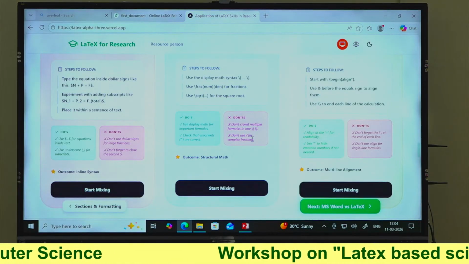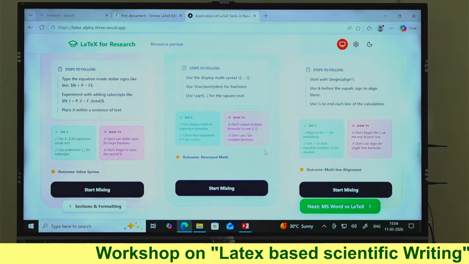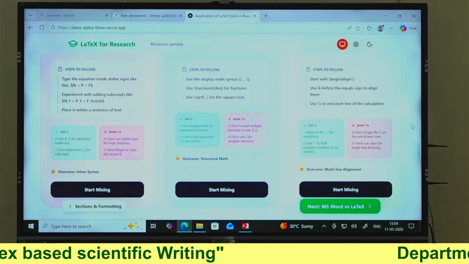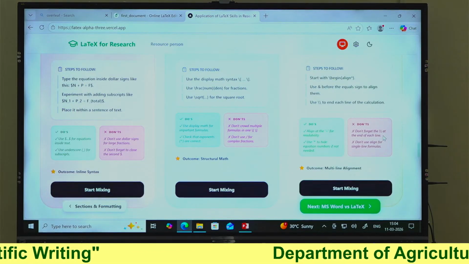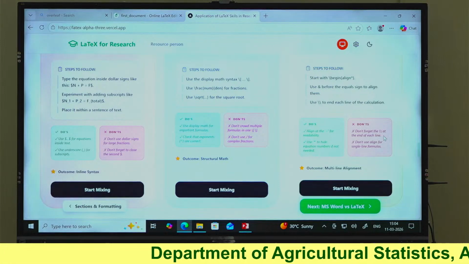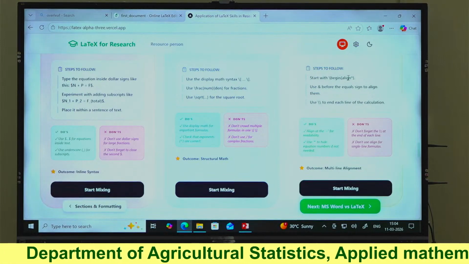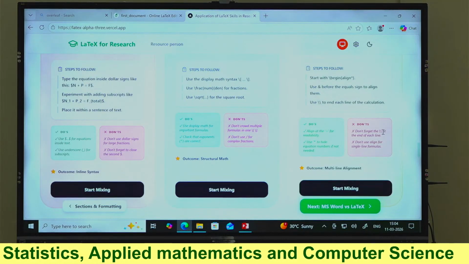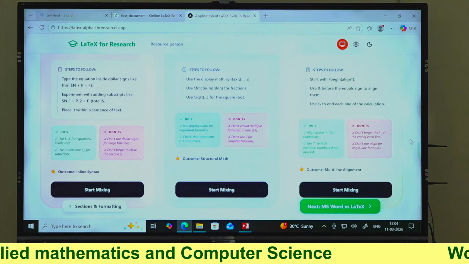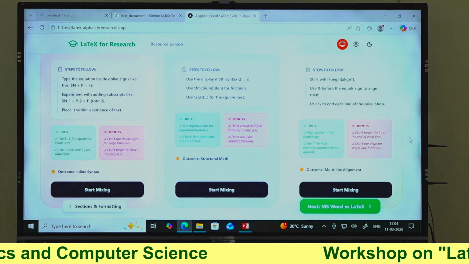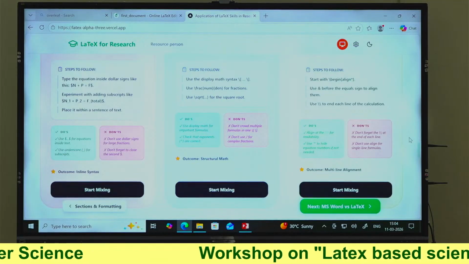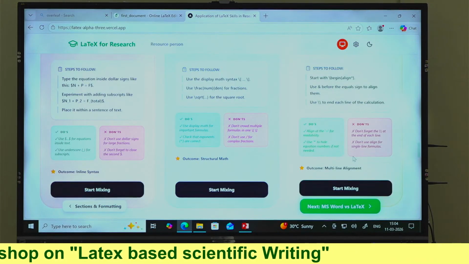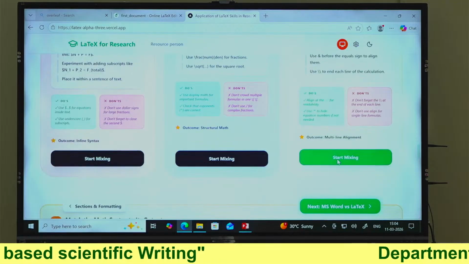Then don't use forward slash for complex fractions. As I said, don't use a by b. Instead, you say slash fraction a and b. Then don't forget the double slash at the end of each line if it is a multiple line equation. So I told you to use align if you have multiple line equation. Then between the lines, don't forget to use this double slash. This splits the equation into multiple lines. Right. Don't use align for single line formulas. If your formula is single, don't use align, better use equation. These are few tips I can say.